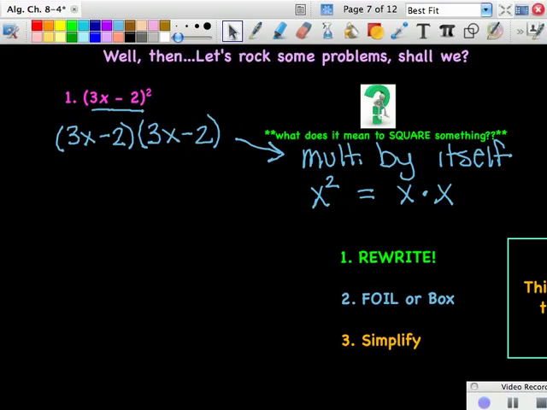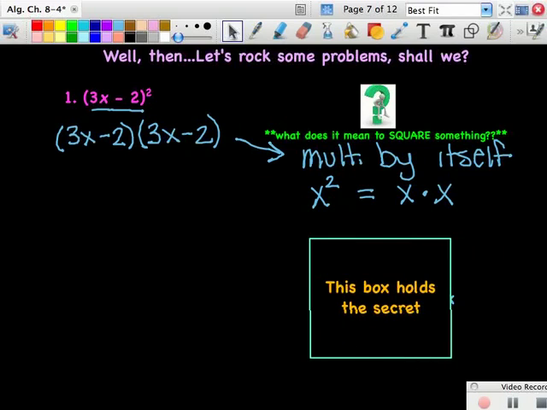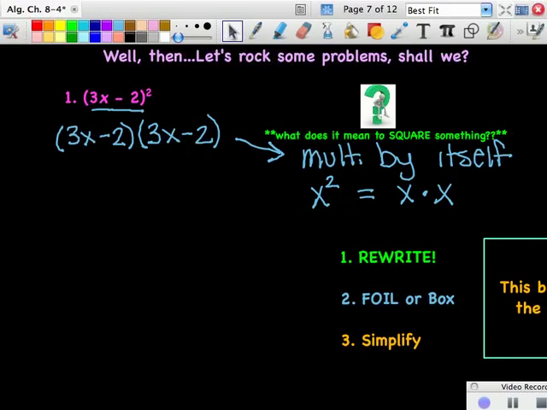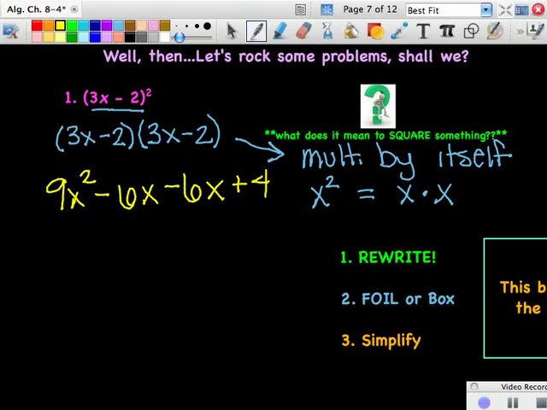So the only difference from our previous stuff is the beginning, the way that it looks as of right now, and then we're just going to FOIL it or use your box method, whichever you feel the most comfortable with, and go from there. So what we end up with is 9x squared minus 6x minus 6x, and then a positive 4. Combine our like terms, 9x squared, oops, not plus, that is a minus, minus 12x plus 4. There you go, no like terms, we are done.